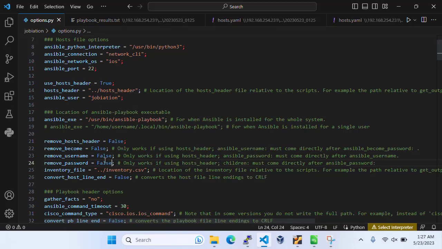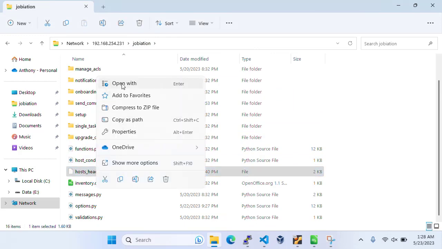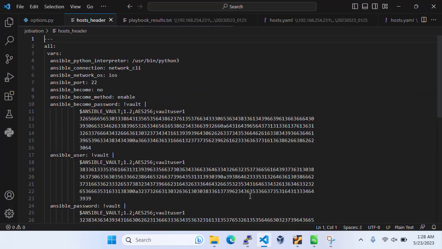Before I run the task again, I will open the hosts header to show it can be edited directly. Let's say you do not want an encrypted username. You can enter it in clear text.